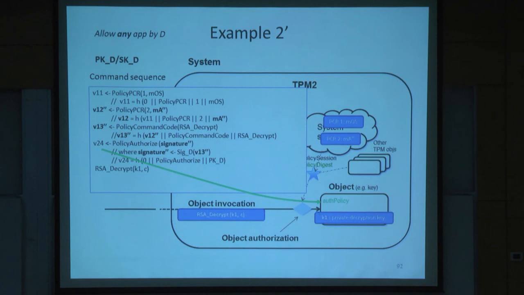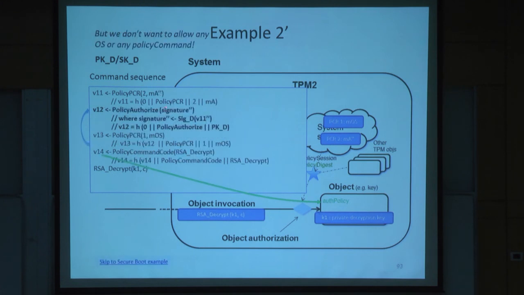So if you really didn't want the developer to authorize a different operating system or different command value, you have to make sure that the policy authorize is placed in the right order. So you import the application first, you let the developer authorize any applications by mapping from here to a value that doesn't depend on PCR2, and you have these other values later on. Right? So this already should tell you about the pitfalls of this. This is a very powerful tool, but it also tells you that you have to be careful about how you structure this. And if you make a mistake, you might not end up having the same policy that you want.